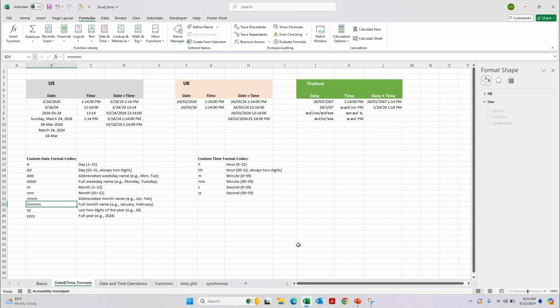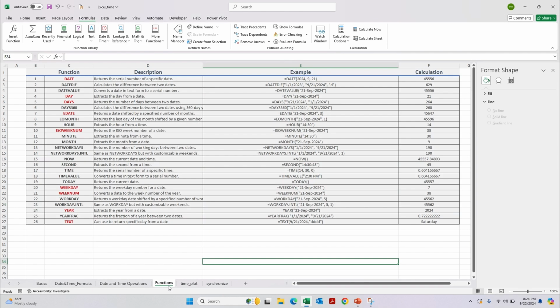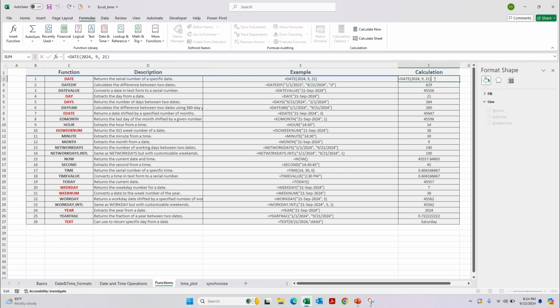What they do is explained in the same Excel file here, and you can see I've given a description, and the formula I've used had been shown using the FORMULATEXT function, and this is an example of a calculation. So DATE returns the actual value of that specific date, which could also be done by a VALUE function.